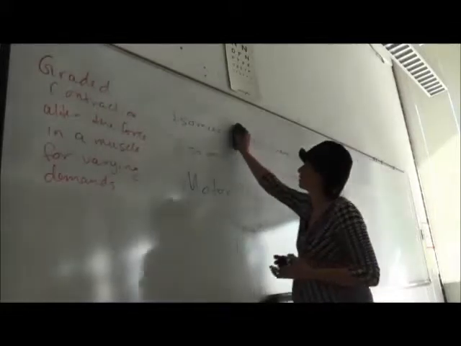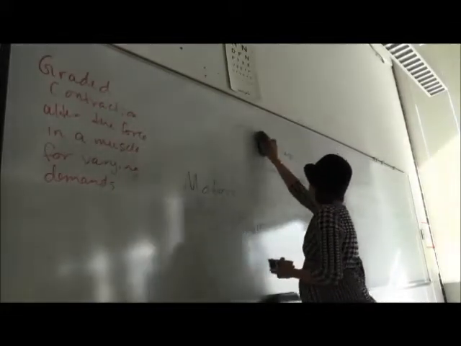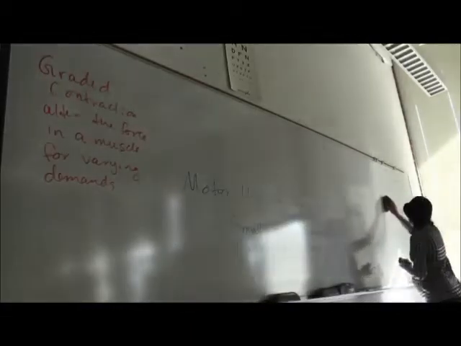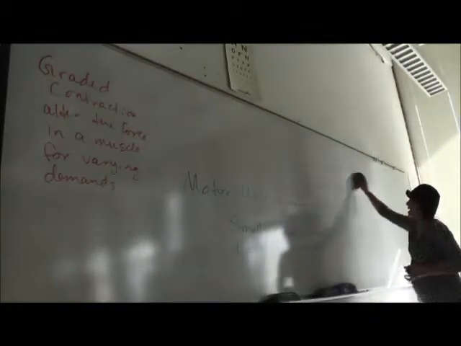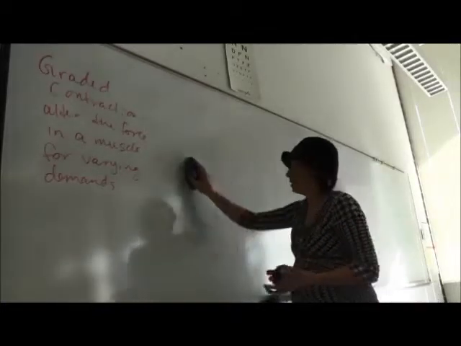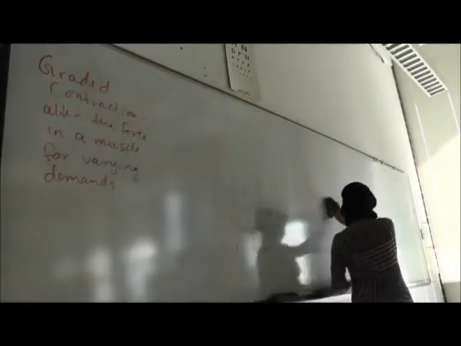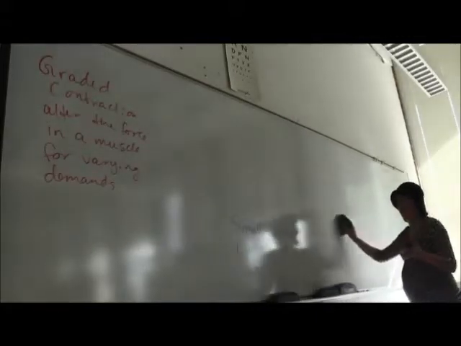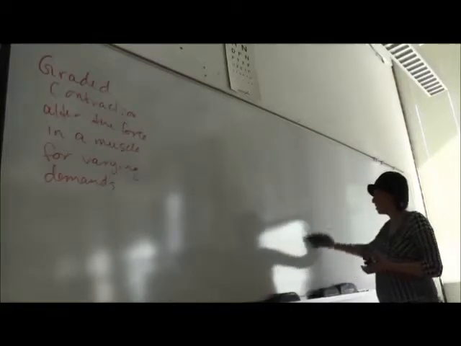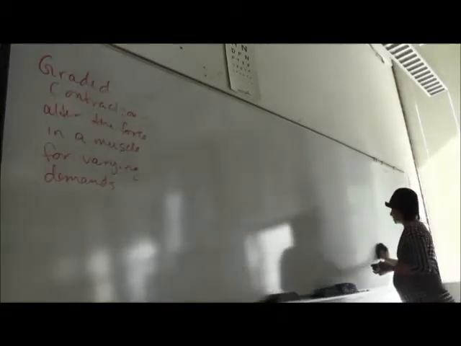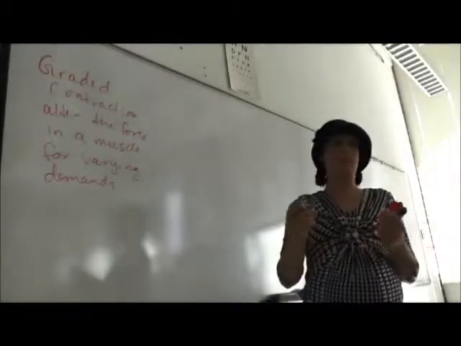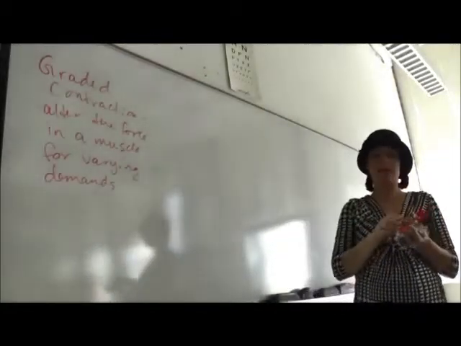A muscle twitch has 3 components, 3 parts to it. The first part is what's called the latent period. If you stimulate a muscle and you hit it with some level of millivoltage, there's going to be a little bit of time before you actually see tension produced, and that's the latent period. What's happening during that time is the events of excitation-contraction coupling. The events of excitation-contraction coupling are taking place, so you don't see any tension built yet.